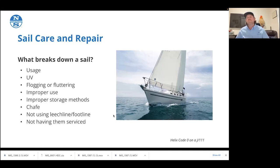Something to remember after a day of sailing: if you have tension on your leech lines or your foot lines, you want to let them off. You don't need that tension in the leech or the foot of the sail after the day of sailing. You just need it to help support the sail and not let it flutter and break down. Improper use: if you have a jib that's made for 3 knots and you're out there in a hurricane, it's probably not going to last. If you have a mainsail and you're not reefing it properly and you're pulling on it the wrong ways, you can break down sails with improper use.